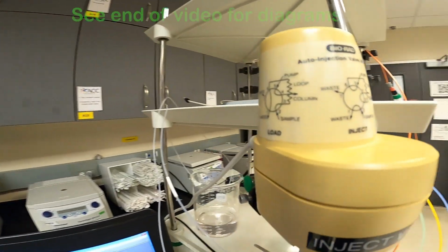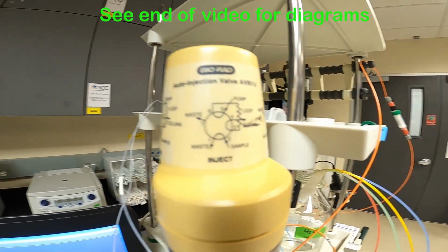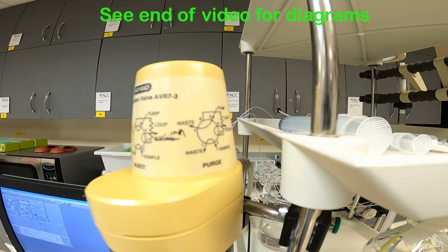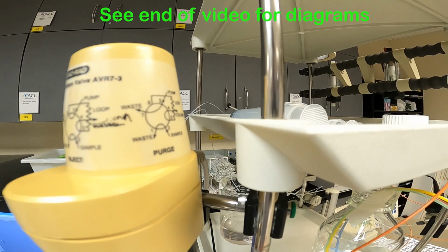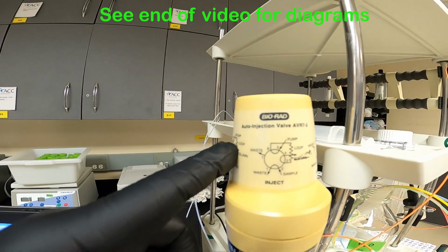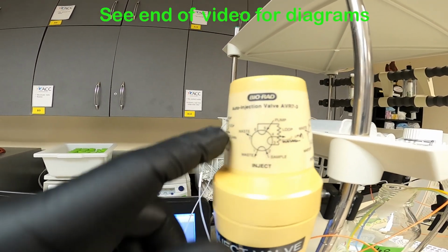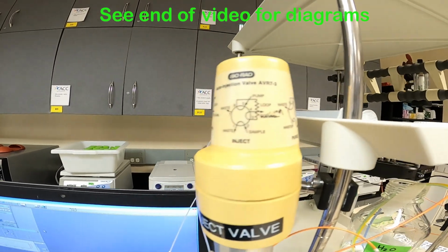And here you can see a diagram of the different positions. I would recommend looking at these diagrams closely if you want to get a better sense of how the system operates, because it's basically flowing in from our mobile phases and out at our fraction collector. But how it makes its way through the rest of the system can be determined by looking at these diagrams, and specifically look at port 5, the pump, because in each one of the positions, the pump is being diverted in a different way. So take a look at those, and it'll help you get a better understanding.